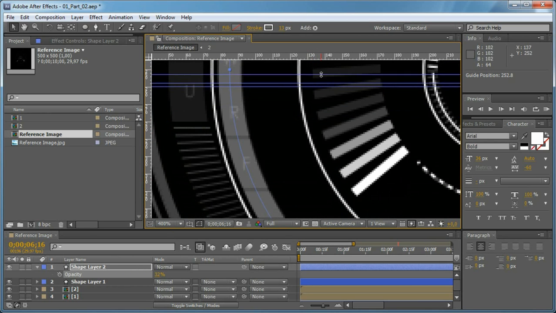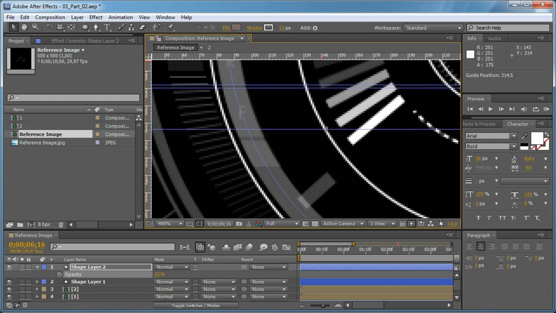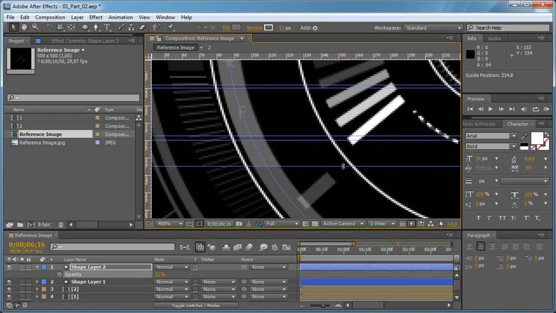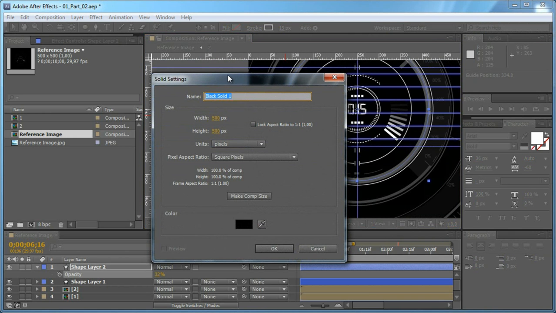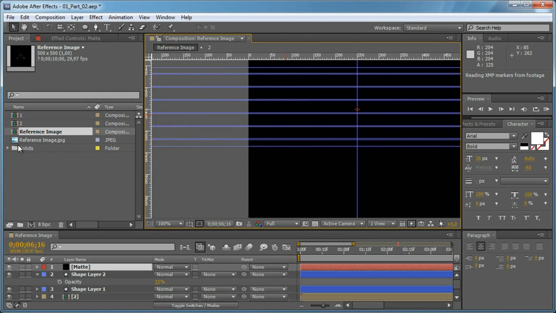So we are going to position our guides here in order to be easier for us to snap our mask to them. And now let's create another solid and let's make it the full size of our project, and let's call it matte.